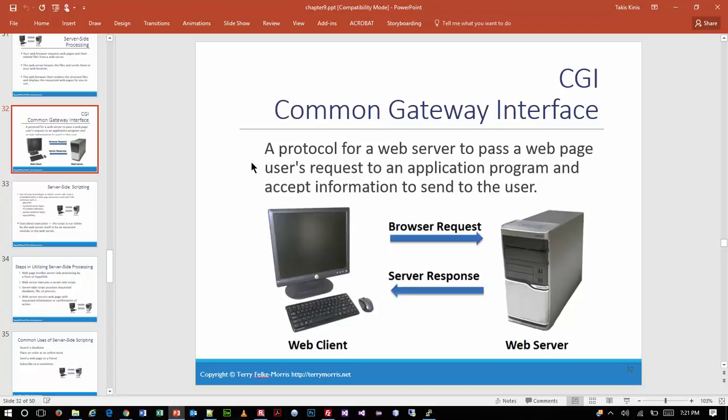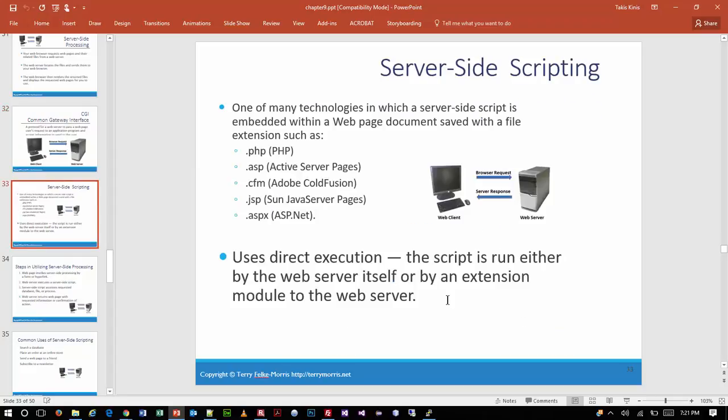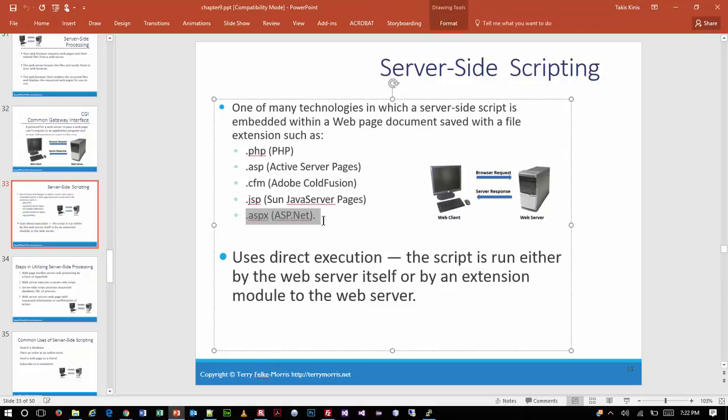Now it's a lot more flexible. Any server-side language that you can run on your server, you can trigger through a form. In the ASP.NET, you guys will learn that you'll do ASPX files, the program files. PHP, you'll trigger PHP files. Those do require the server to be present. Here's some of the more popular server-side scripting like file extensions. I just told you about PHP and ASP. ASPX is like the more modern version, the .NET version.